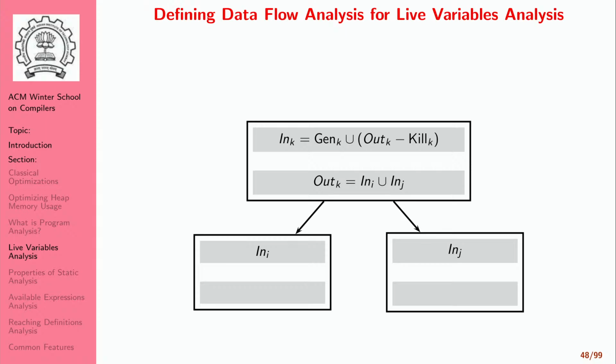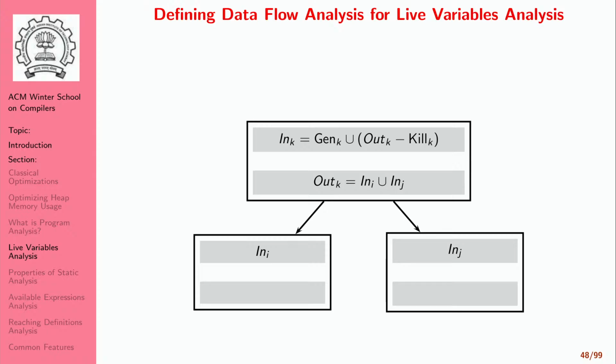So we are analyzing what is live in our block K. But to do that, we are also going to the different blocks after K. Those blocks are I and J. So we are analyzing the liveness of variables, and this is happening recursively. In those blocks, we are analyzing the liveness. So we have liveness in I and in j. We have this set.